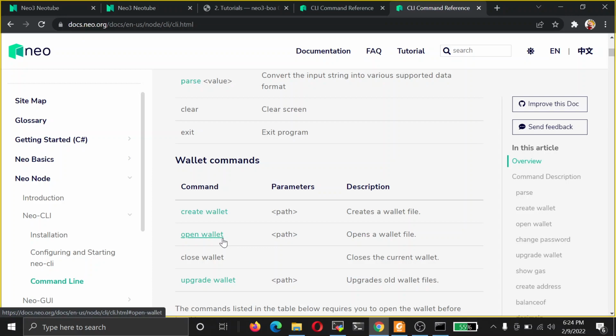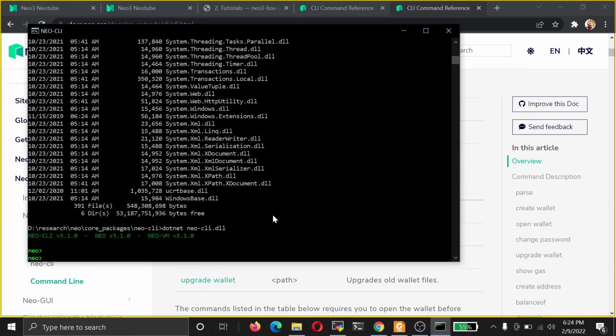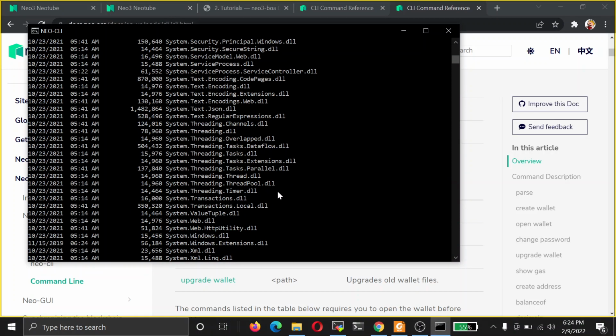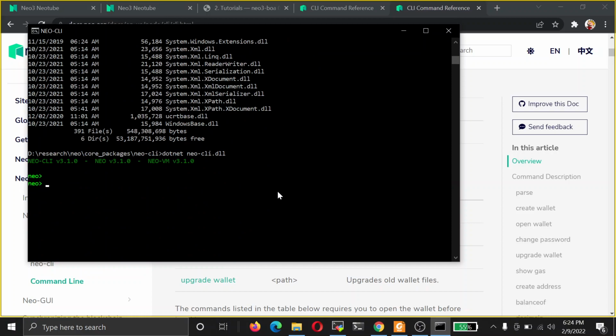The first command that I would use is to open my wallet, and I have stored my wallet in a JSON file in this folder. You can simply create your wallet.json file from the Neo GUI. It's fairly straightforward, and once you have that, you can simply link that JSON file to this NeoCli. I first had a NeoLine account from where I got my private keys, and once I had the private keys, I used the Neo GUI to create a JSON file for my wallet.